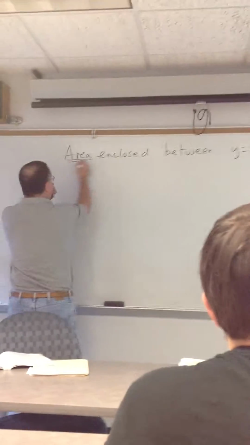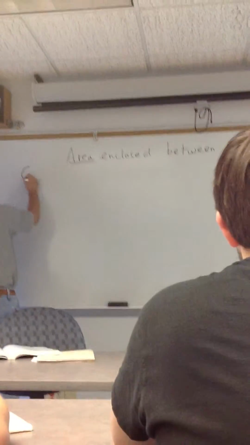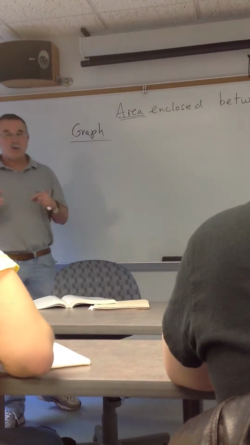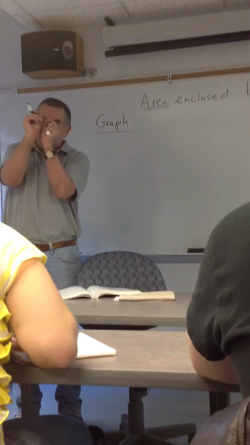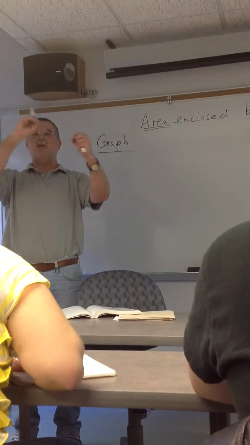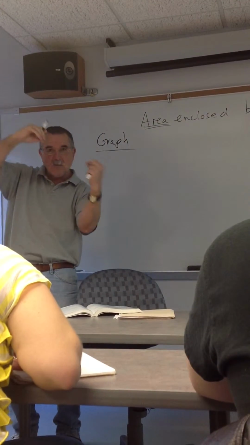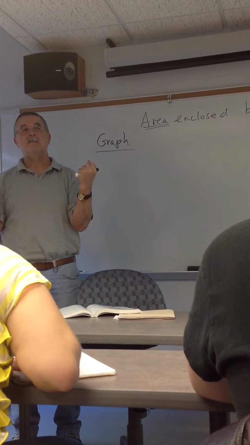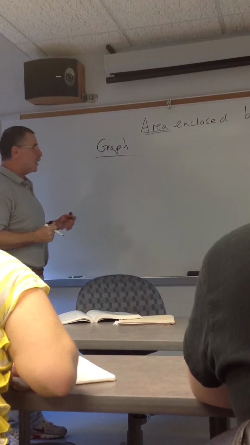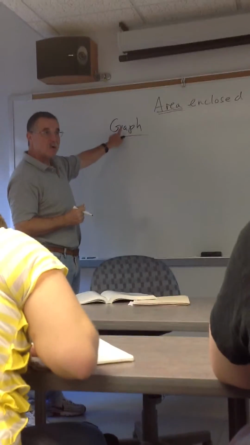To find out which area they are talking about, graphing is crucial. And not just a tiny little graph that's not going to help you. Give yourself some space, graph something decent so you can see which region they are talking about. Then you'll be able to see how I'm going to calculate the area. So graphing, the first part, is crucial.